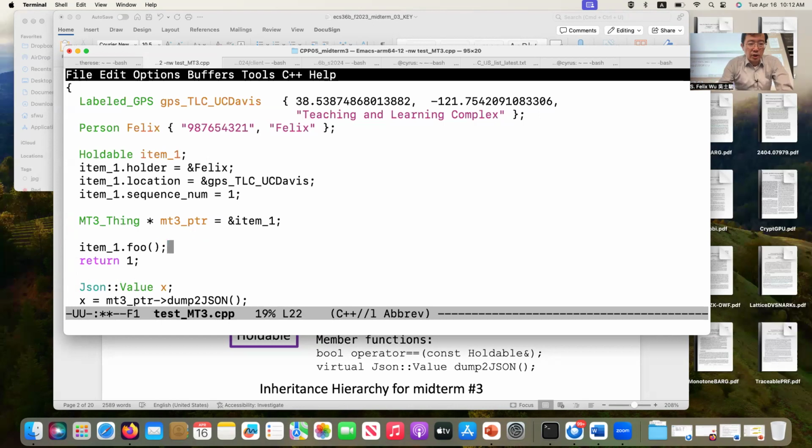That's my current version. But then I'm going to run the MT3 pointer to the foo. I'm going to first run the program and then explain those two. What's the difference? They're actually from the same object, but with casting. So let me try to compile it.